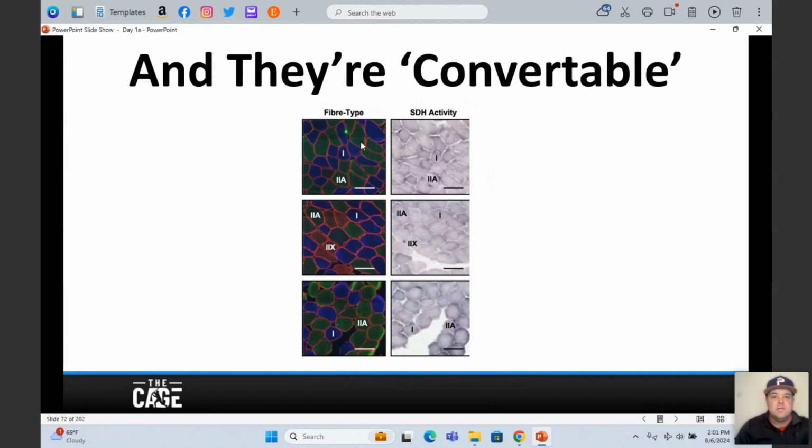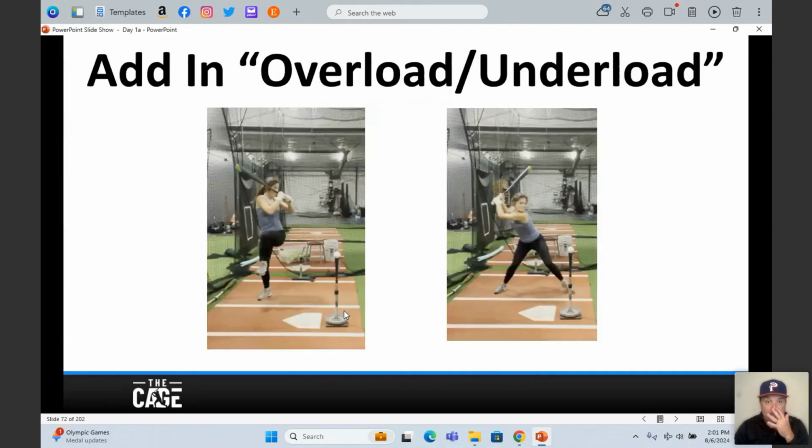So this is a muscle tissue that is about 50-50. And a certain percentage of your body is convertible to the other kind. And so after training, if you look down here, this is now like 75% green or 70% green. We've been able to double the amount of fast twitch the body had by training it in a certain way. That is best done by doing what we call overload underload training or swing plyometrics.